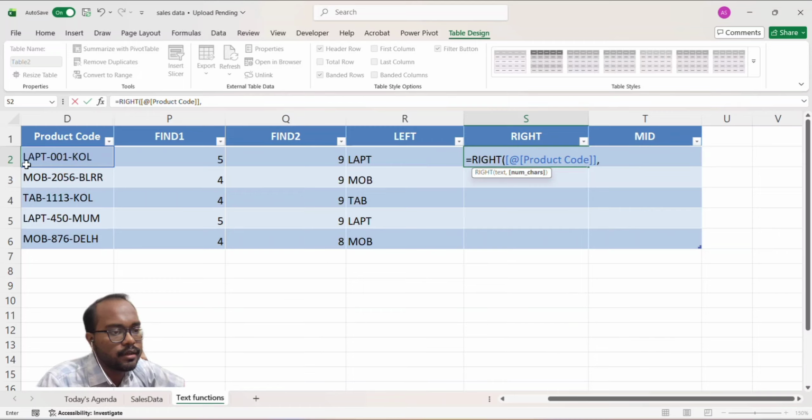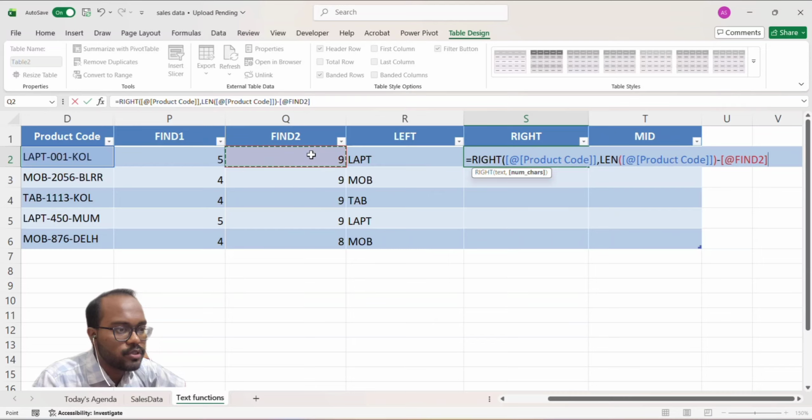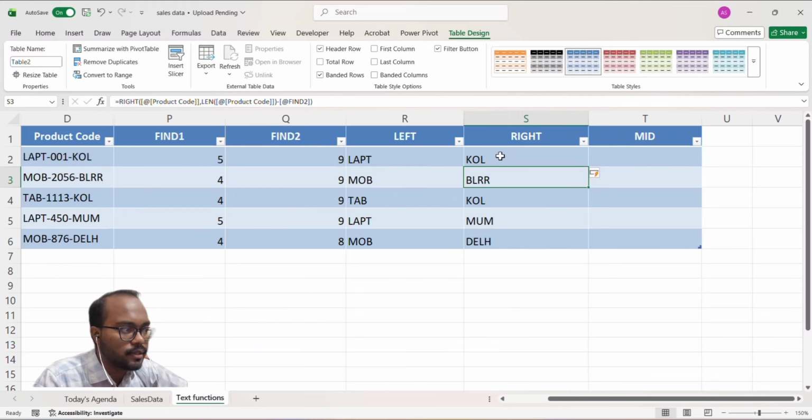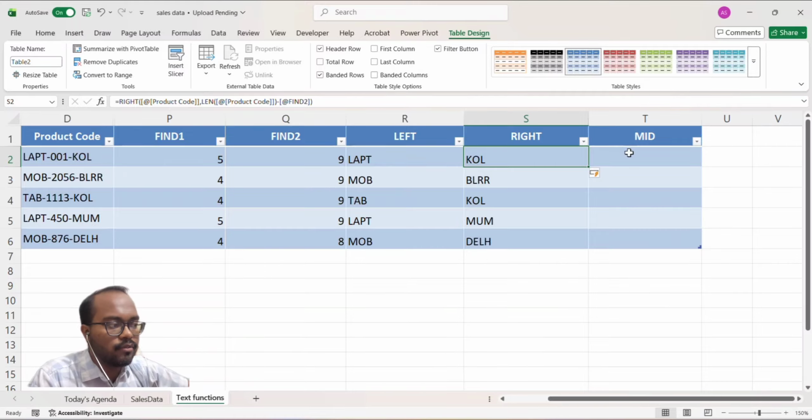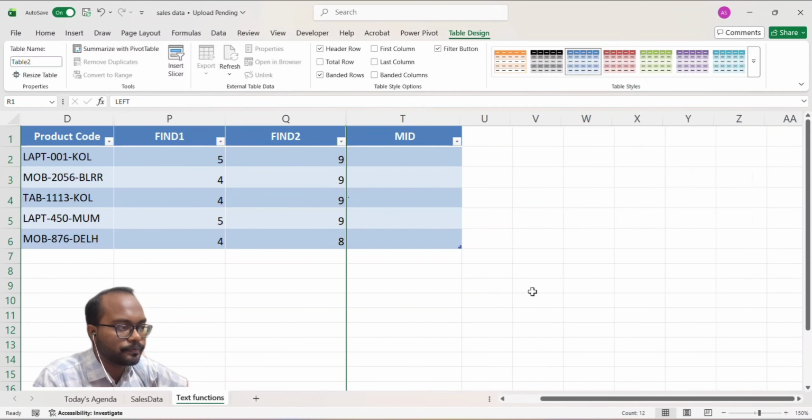What I can do is take the full length of the text, which is 12, and then subtract up to the second hyphen's place. So I can write the length of this minus the position of the second hyphen. Let's see whether it works. Yes, it does. Okay, so this is how we make the functions more dynamic.